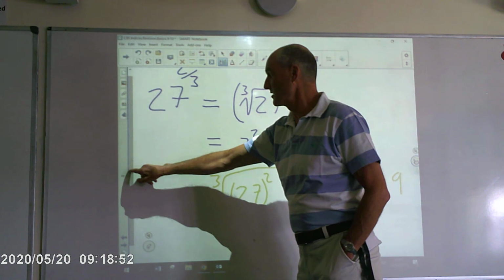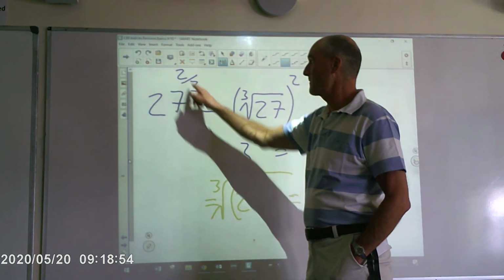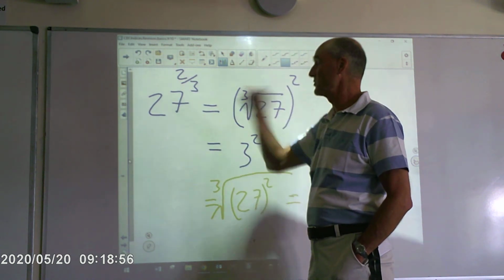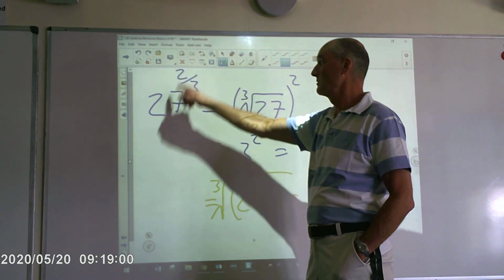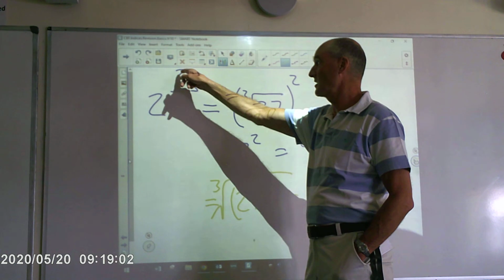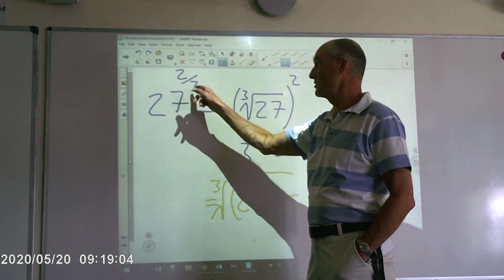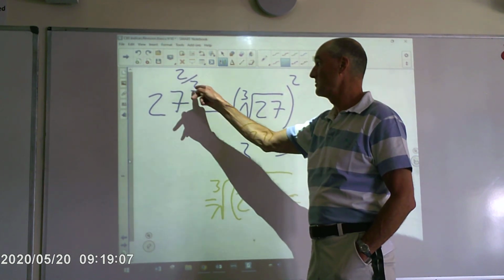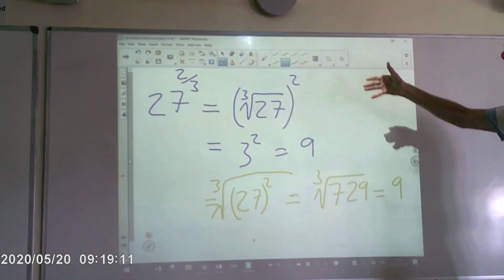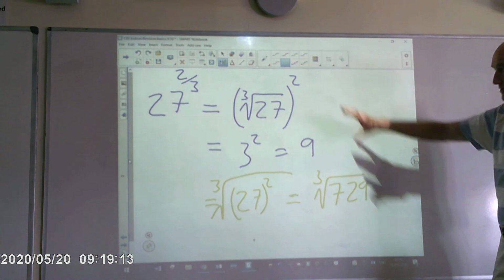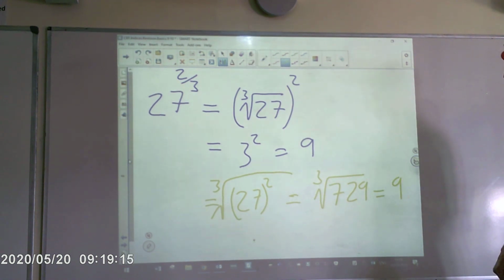So what that's telling you, if you've got a fraction and it's got a number on the top and the bottom, the fraction on the top means you raise the number to that power, so in this case you square it. The number on the bottom is the root, so in this case it's a cubed root. So that's probably quite a useful example, because I've done it 2 different ways there and it's come out as the same solution.